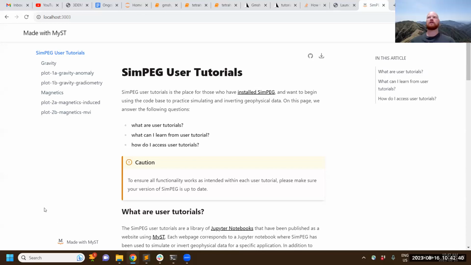Building this thing takes no time whatsoever. My understanding is that you run the notebooks and then you save the state of that notebook, and then when you run Mist, it builds from that. So when you're building the website, it's just building from the current state of those notebooks. If I did a restart and clear all cells, and then ran Mist, I'd have no outputs on that page because I've gotten rid of all the outputs. It would just be code. At least that's how it works with JupyterBook, and Mist is building it in a JupyterBook style.